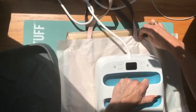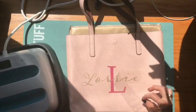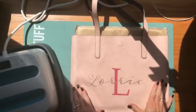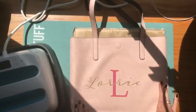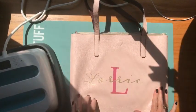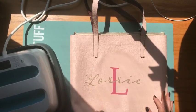Also making sure I'm not on top of those handles. All right, let's see. There we go. So that worked great. A lot of times when you do faux leather or plastics like this, you can see the outline of the press. I don't see it at all. What type of vinyl is this? Still newbie regarding vinyl. This is Cricut Iron-On Metallic, and Cricut Iron-On Light is the pink.